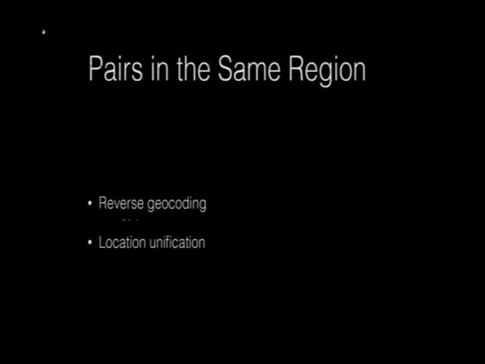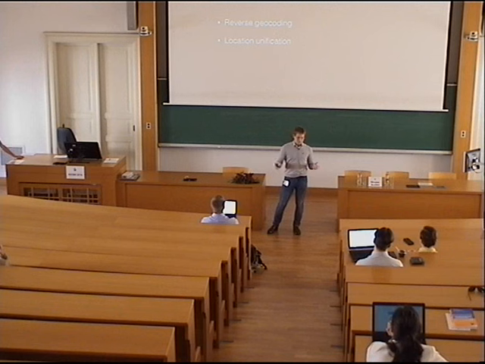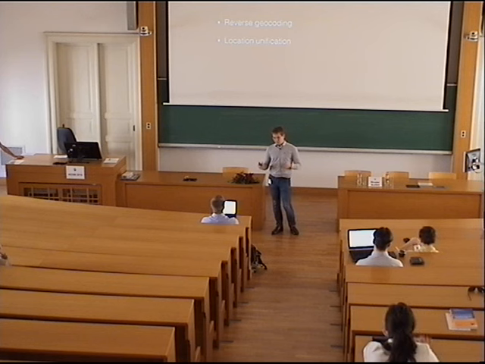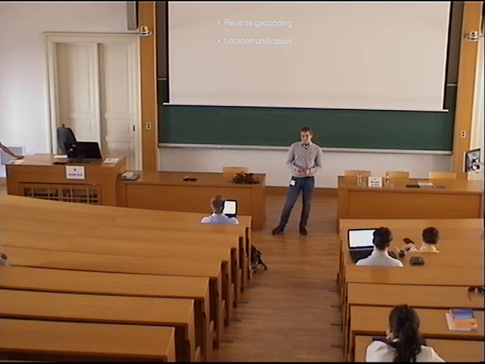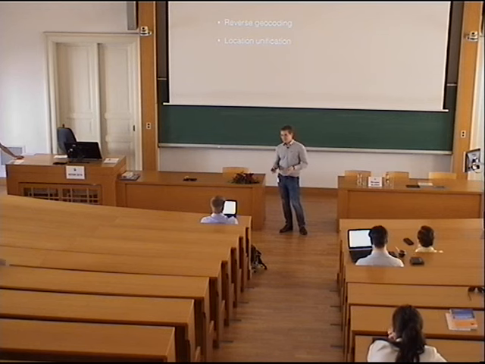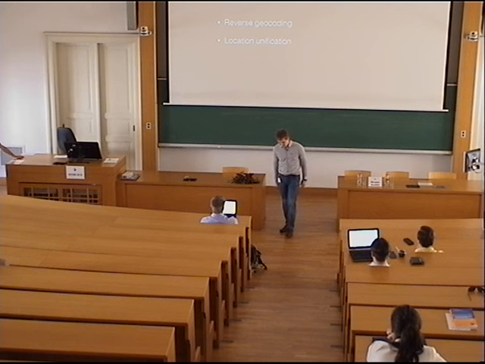We had an idea that the same hotels are close to each other. So there were some ideas. For example, what if we compare hotels in the same region? We can do it in several ways. For example, we can use reverse geocoding. It means we have a point, then we go to, for example, Google Maps, and it gives us the address. So let's use, for example, the city name and then compare all pairs in this city. But unfortunately, it doesn't work because, as you remember, we have problems in coordinates, and even the same hotels, due to diverse geocoding, have different cities.